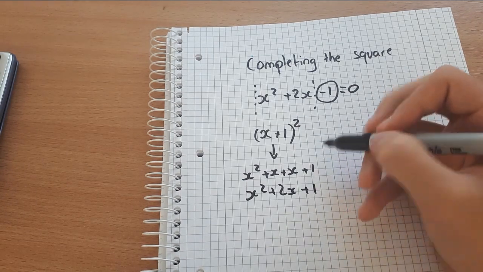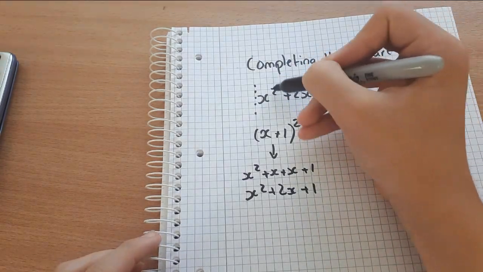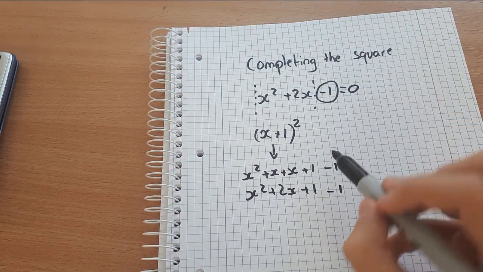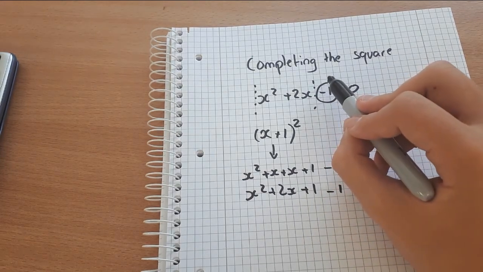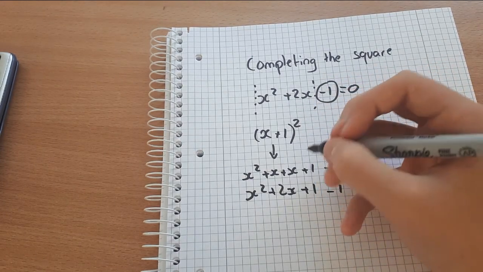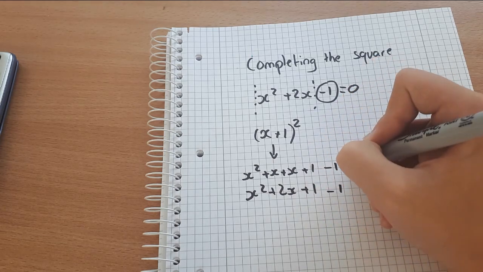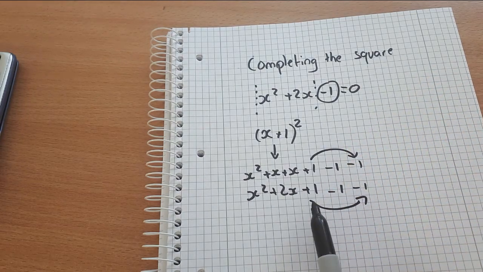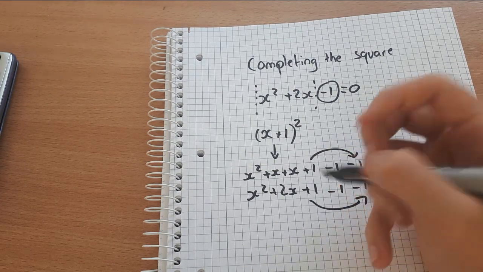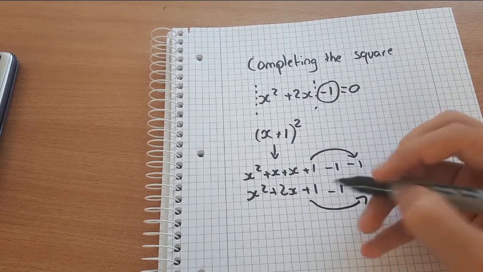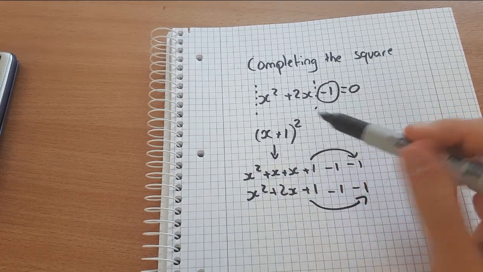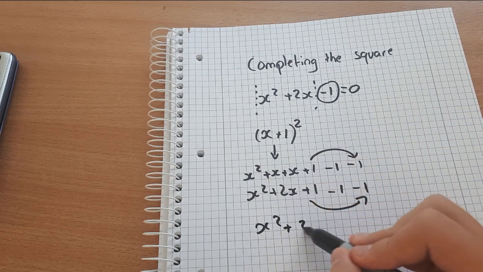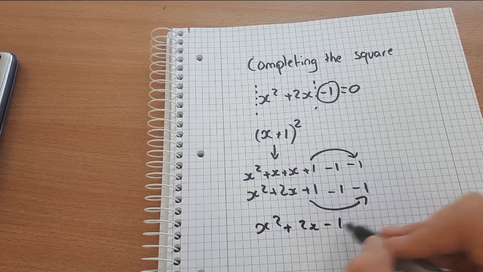Now in this quadratic, that is this bit here that we just put in, and then we also have minus 1 here. As you see, this is not the same as that, because we factorized out this, so that's why we then take away 1 from this here, because there's an extra 1. So that extra 1 is then taken out of the bracket, or say it was plus 3, you would take out a 9, which means that the equation simplifies back to x squared plus 2x plus 1 minus 1, which is x squared plus 2x.